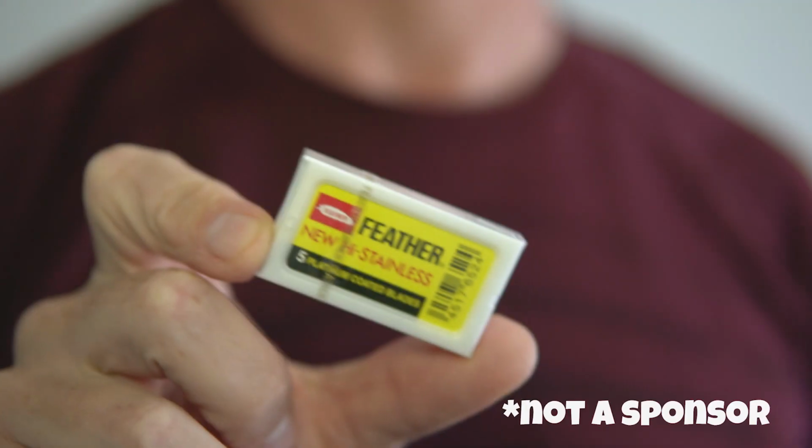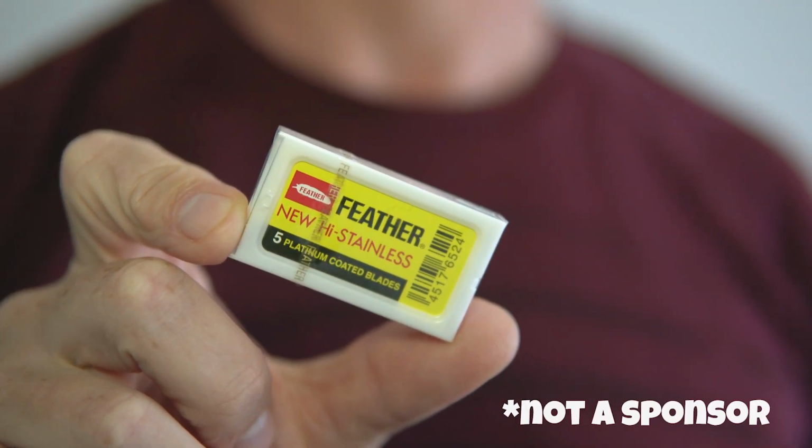This is not disposable. I know, crazy, right? That is metal. You can get plastic ones. If you see plastic ones, run the other way. They're no good. So that bit you keep. Let's dive into the razor. You need to get yourself some blades. Feather, they work the best for me.